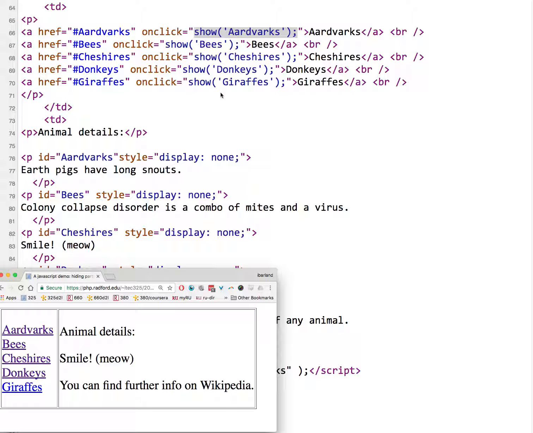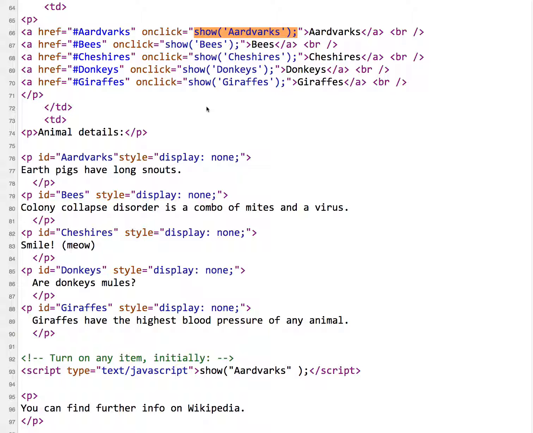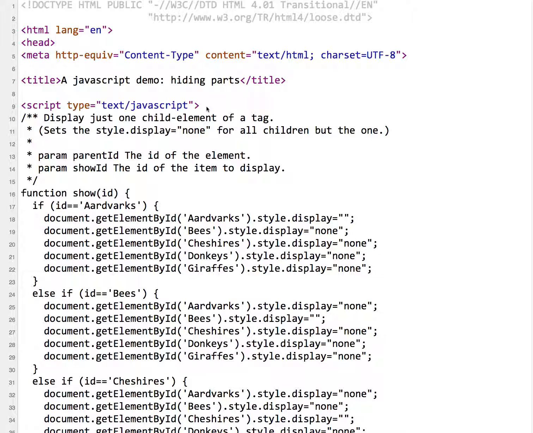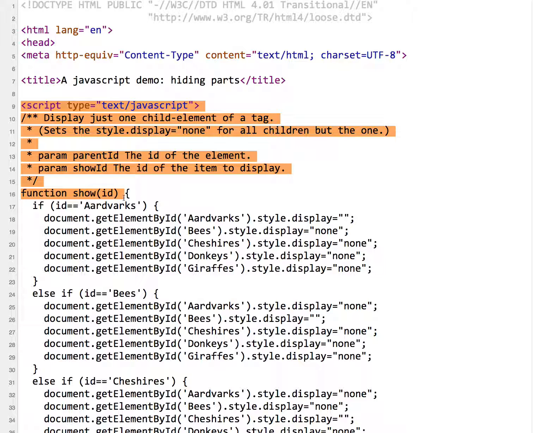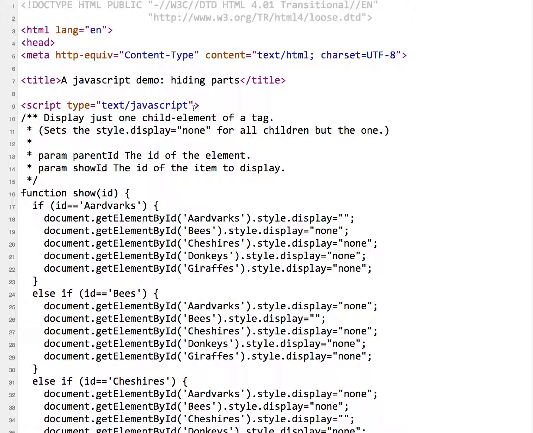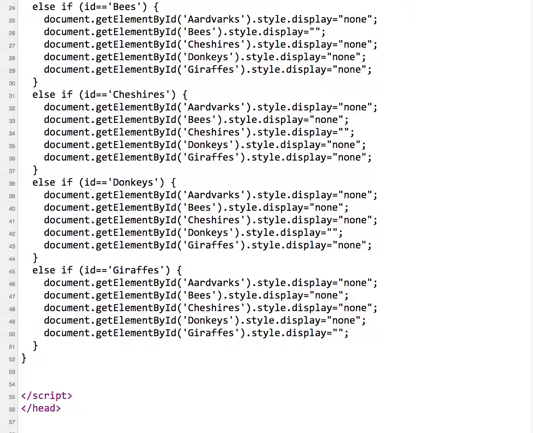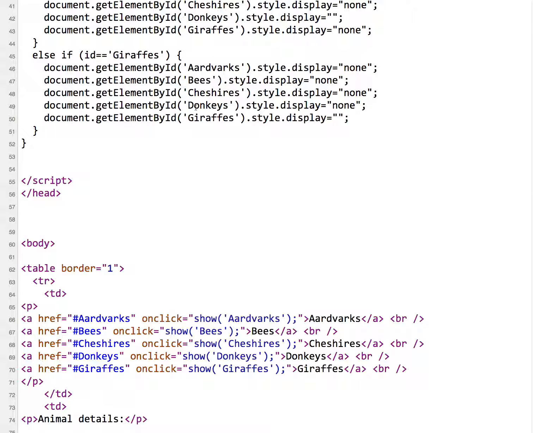Okay, so now let's look at the JavaScript function show. JavaScript needs to be inside a script tag. If you're going to put it inside this file, let's put it inside the head. That's a common place to do it. So we have an HTML tag, and then a head tag with a little meta tag, a title tag, and then a script tag. The script tag here only contains a single function definition. It doesn't actually call anything or do anything, it just defines the function to be called later, and it gets called later by those onclick attributes.